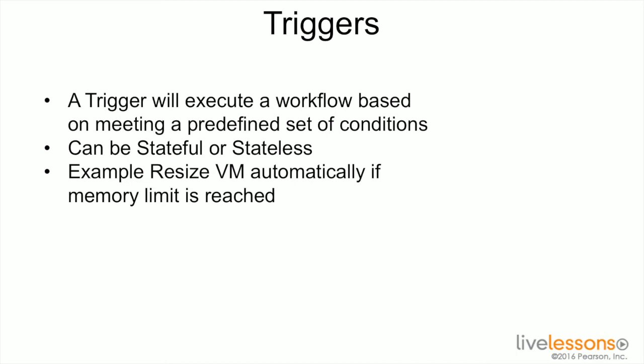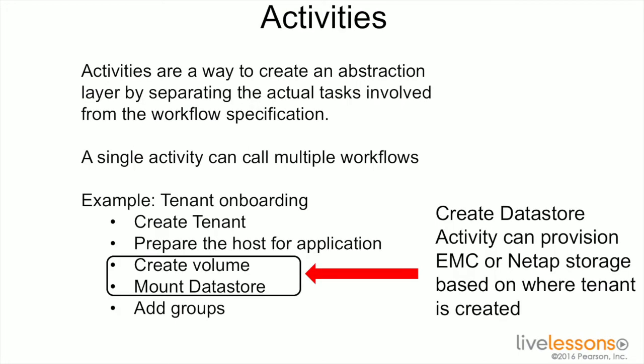So what we're saying here is if you've got a threshold set for how much memory you're going to use, say you're going to use 80% of your memory, anything above that, you're actually going to kick off a process to dynamically resize that virtual machine. And this is an example of how a trigger can be used. So we talked about triggers.